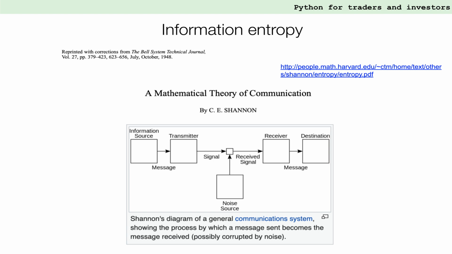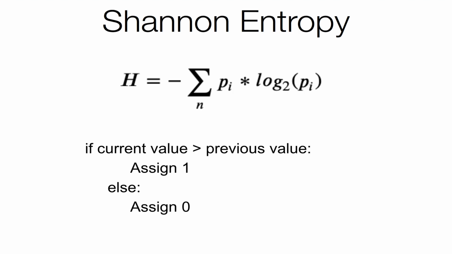In financial markets, we can see direct analogies to this. Most of the time, the financial data consists of random noise, and in some situations the data is not completely random, but contains some degree of predictability. This is when traders or investors can capitalize on the predictability and survive. Specifically, Shannon Entropy, H, is defined by the formula here, where n is the number of possible outcomes and pi is the probability of the ith outcome occurring.